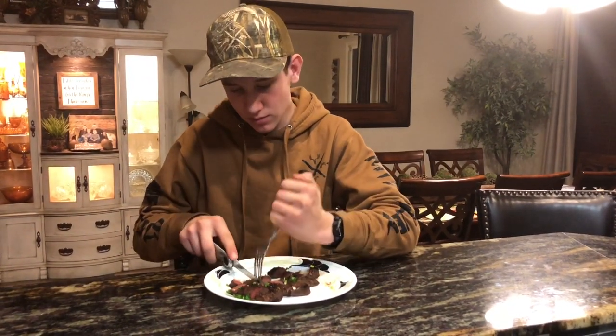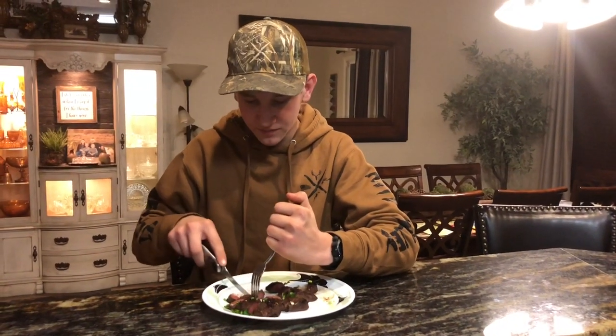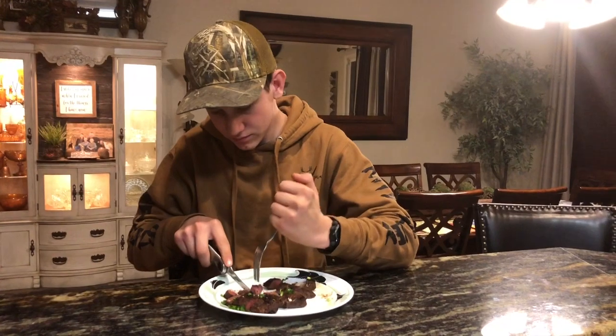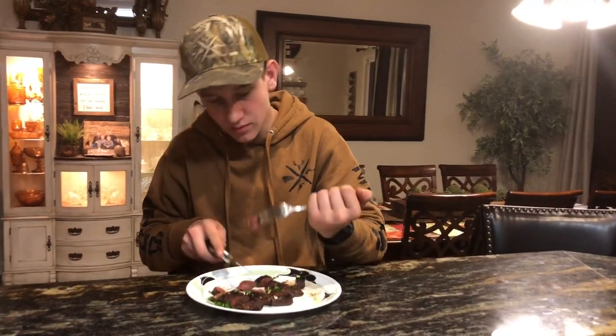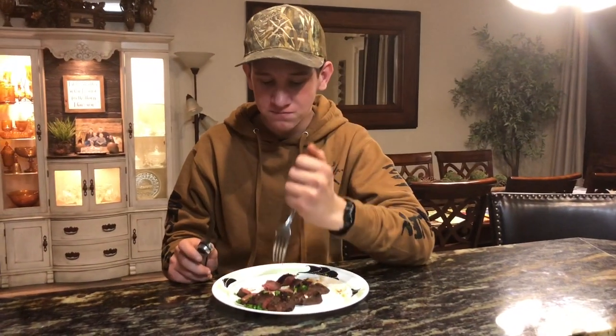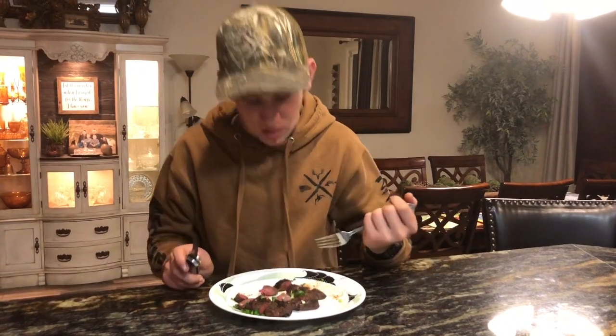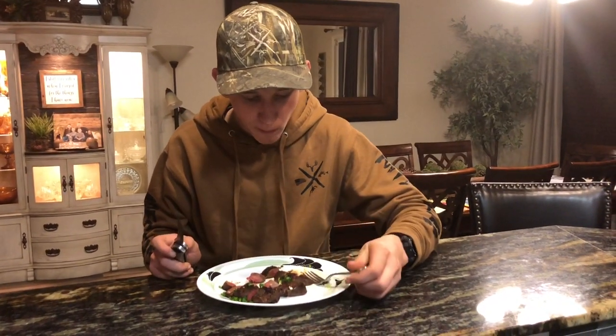Now, I'll try the gamier one. See how it tastes. I can definitely tell this one's more gamey, but that don't bother me at all. They're both really good. Guys, I recommend this recipe. If you try it, I don't think you'll regret it.